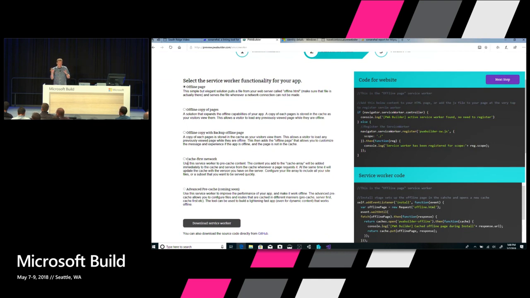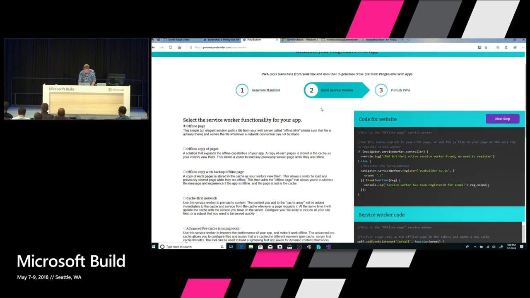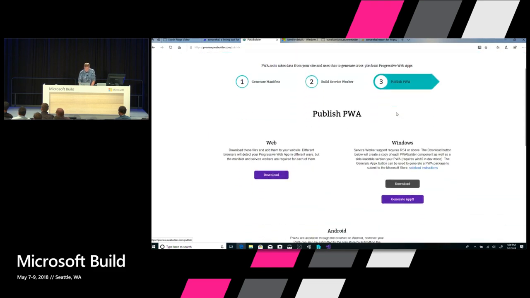We also have May is Service Worker Month in our team, so we're working on service workers this month where we're going and building out another 3 more service workers and then making some edits to these ones as well. So we'll have some more choices for you later on this month. But these ones are meant to just get you started. Feel free to take them, build on top of them, edit them as much as you want. But if you just want to show a page that says we're offline, we can do that for you. If you want to do a cache first, we can do that for you. If you want to go and only pull from the cache when the network is slow, we can do that for you as well. And then the last step is where we handle the publishing.